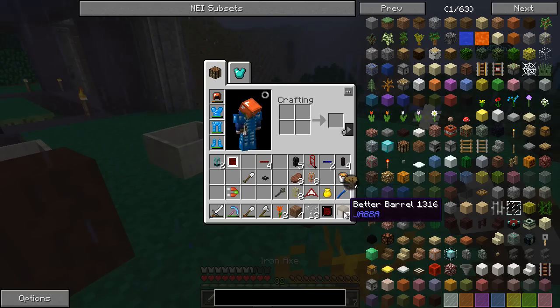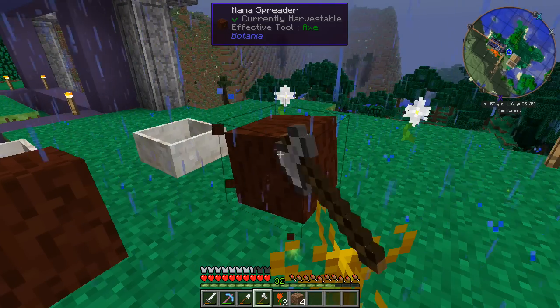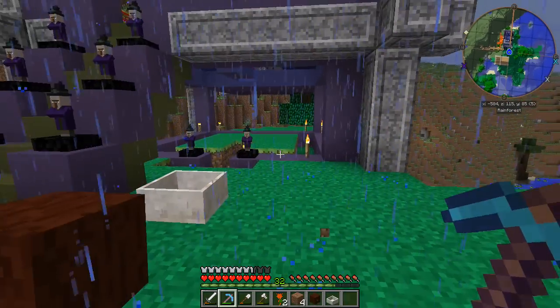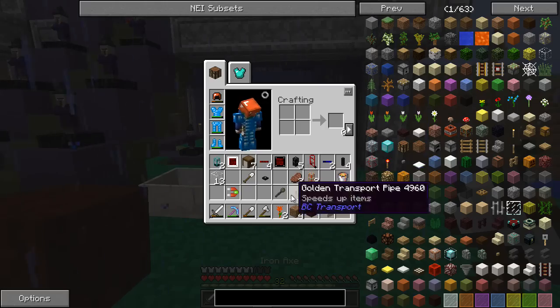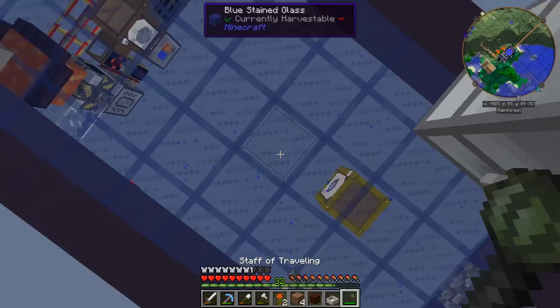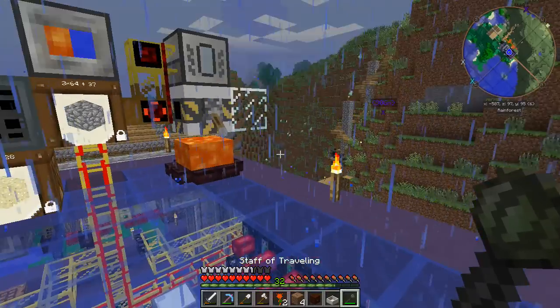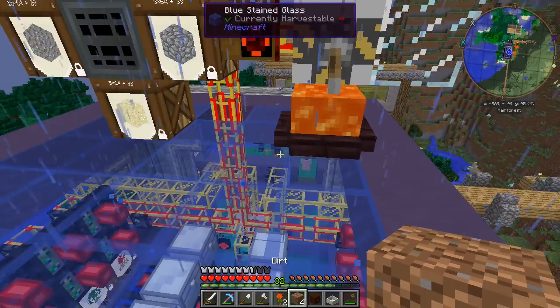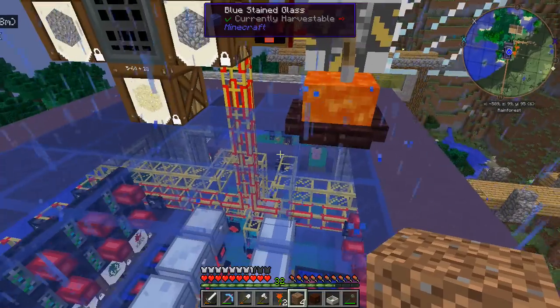We'll grab ourselves a spreader and the pot thing. The pot thing, the mana pool. Well, we can get this done and then I can go and have a cup of tea. Oh no, I've run out of milk. I can't even do that. Sucks. Right. We're going to need a couple of thermalilies.